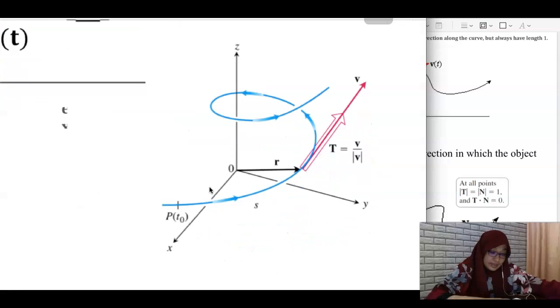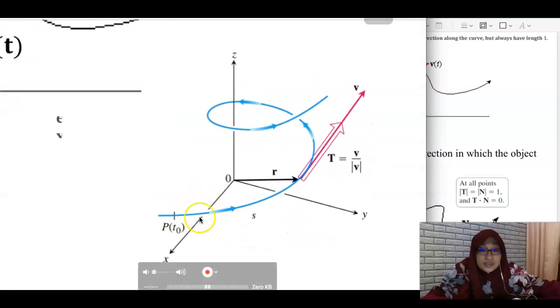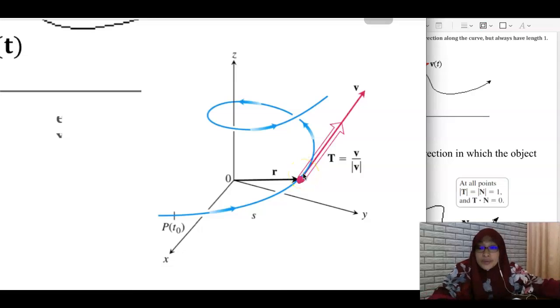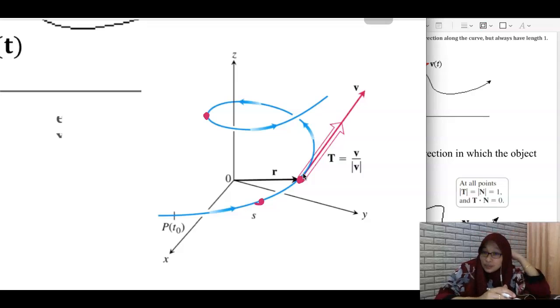So we have another example here. This is another curve, just like a helix shape, right? The particle is moving, as clearly seen from this arrow, so that is the direction. Let's say we are investigating a specific point, because you can have the point over here, or the point over here. In the exam, they will guide you on which t you have to check or find out.